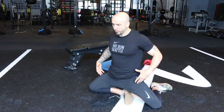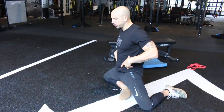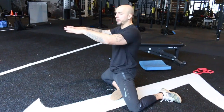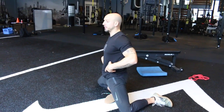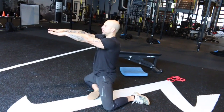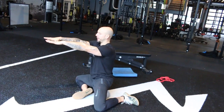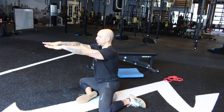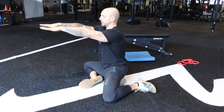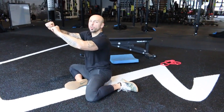This is a great drill for glute strength and hip mobility, because watch, once I go down, I'm gonna bring my arms out to keep myself upright because I want to prevent myself from doing this. So I want to stay upright, and I'm going to slowly lower myself. Notice how slow I'm lowering myself, all the way down where I softly touch the ground with my butt and release.